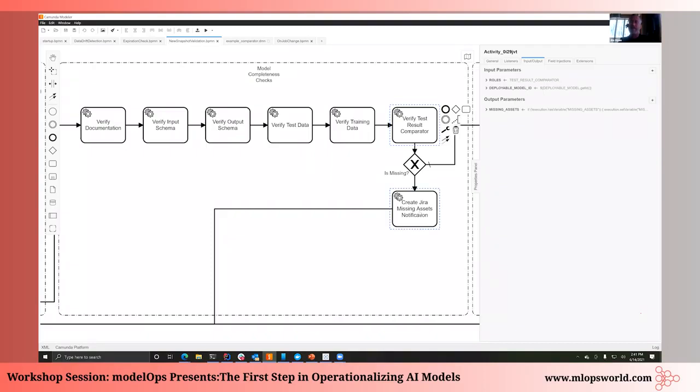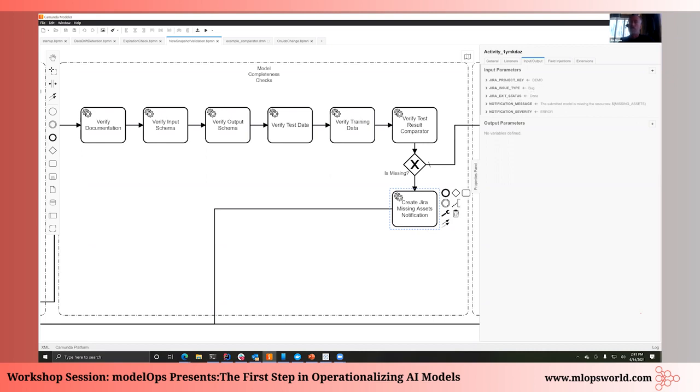And if not, then again, this is where it comes back to the integration with enterprise solutions. Rather than going off and just sending an email to somebody and who knows whether they see or receive it, we're actually going to go create a Jira ticket. You see, we can specify the exact project keys and the types. So we're going to create a bug. We could be creating an issue or different kinds of issues as well, stories, et cetera.